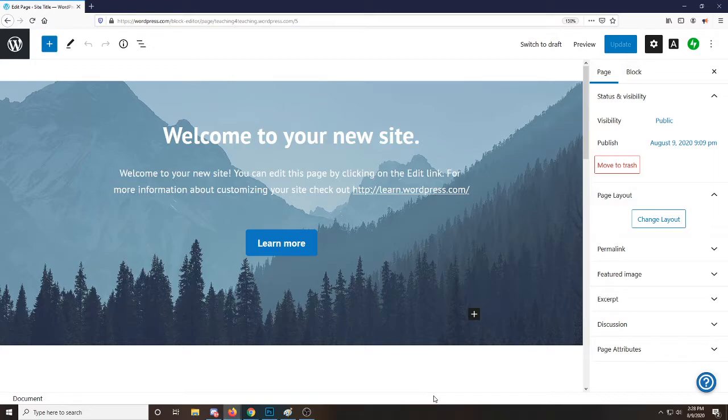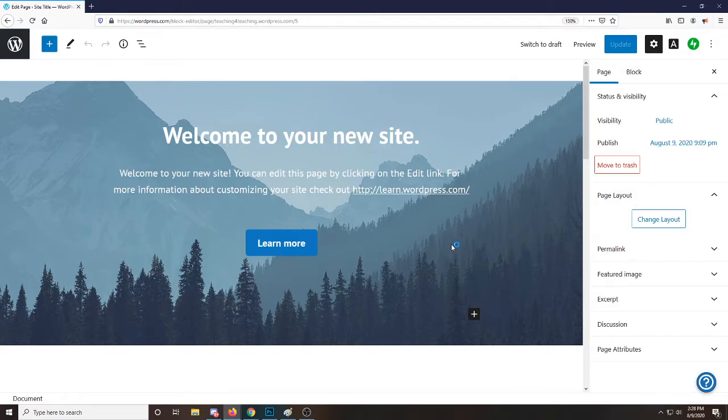So this is where you're going to work on what's visible to your readers. And remember, you want to tailor this to the interest that you've chosen. So, if I have chosen to do a blog about hiking, I can see that a background like this would actually go really well with that. If you chose to write a blog about snowboarding, you'll probably have mountains as well, but covered in snow, or maybe some customized boards or something like that.